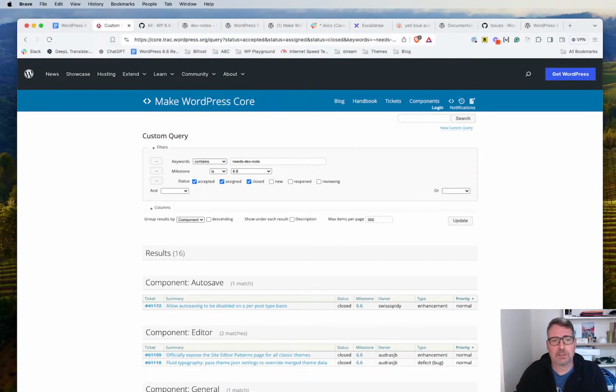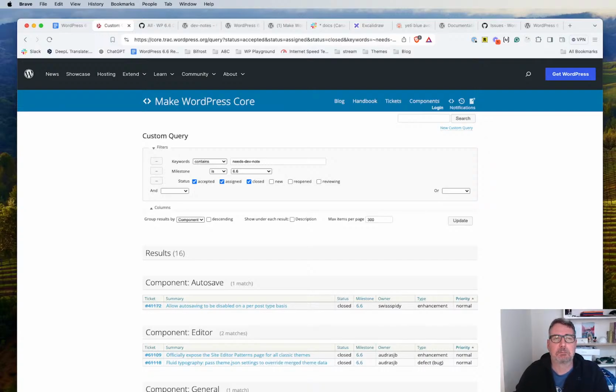needs dev note. In this case, the developer has previously added this keyword to indicate that this work affects end developers like the extenders, and we need to document that change so they are aware of it.